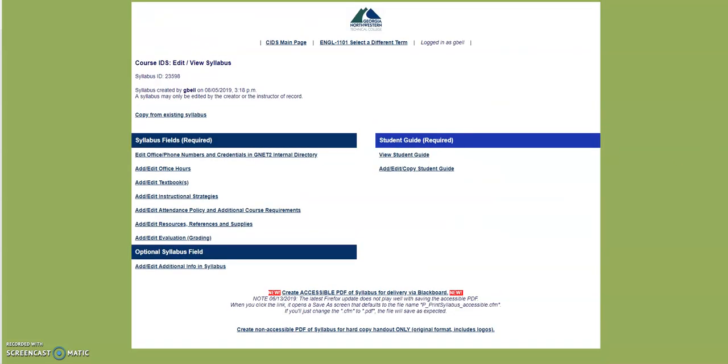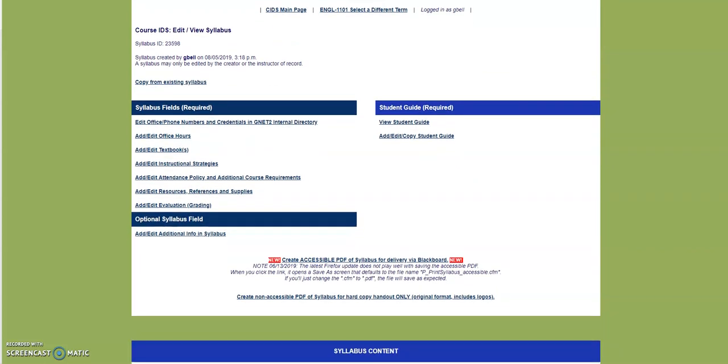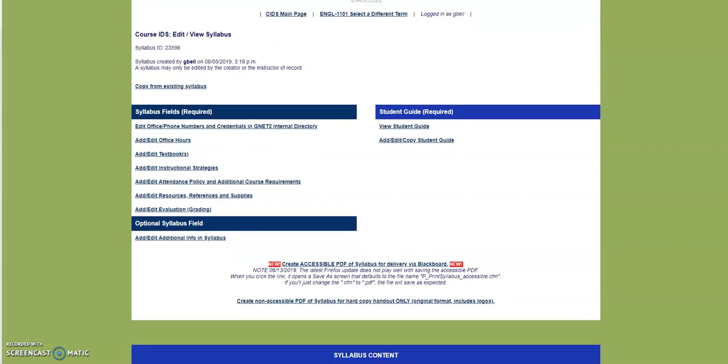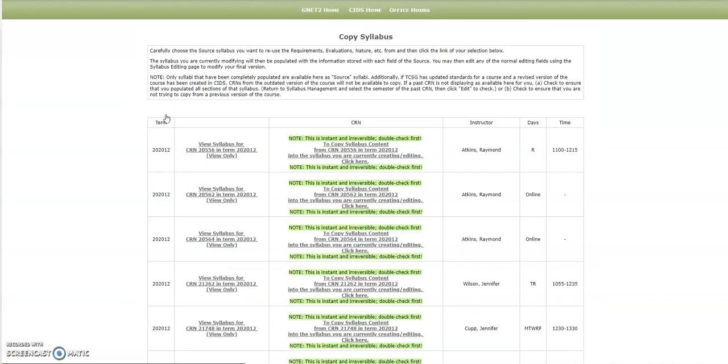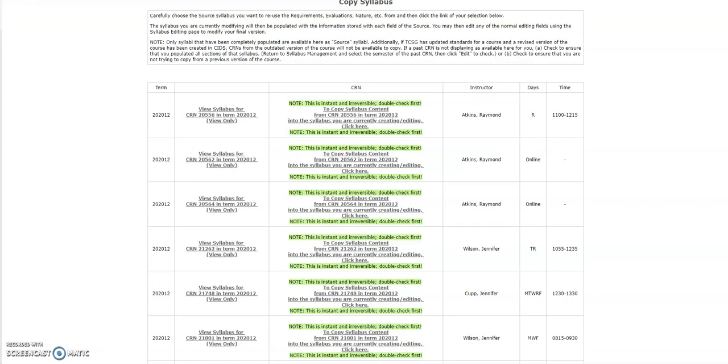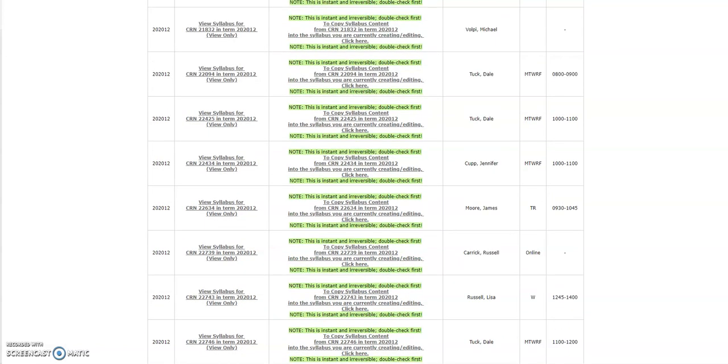Now you do have one other option for creating your syllabus if you're not going to create it from scratch, and that is, you'll notice at the very top, one of the first commands that you have is copy from existing syllabus. So if you select this command, you have the option, if you have permission from the instructor, and most instructors I know are quite happy to help you out if you need this help, to copy those particular fields from any of the instructors who are currently teaching the course or who have taught it in the past. All you have to do is scroll through there, find the instructor's name, find the term, and select to copy.